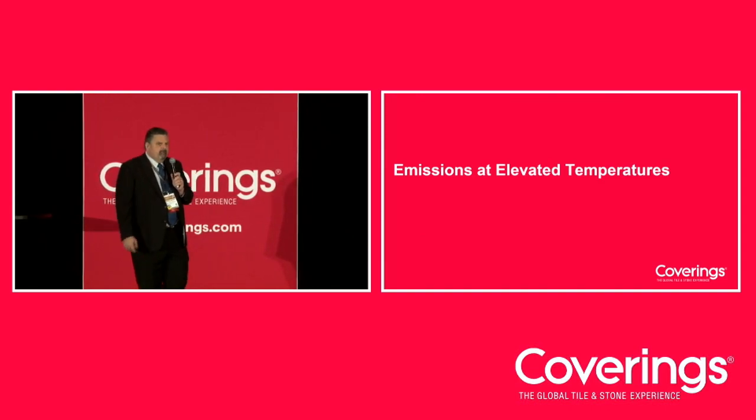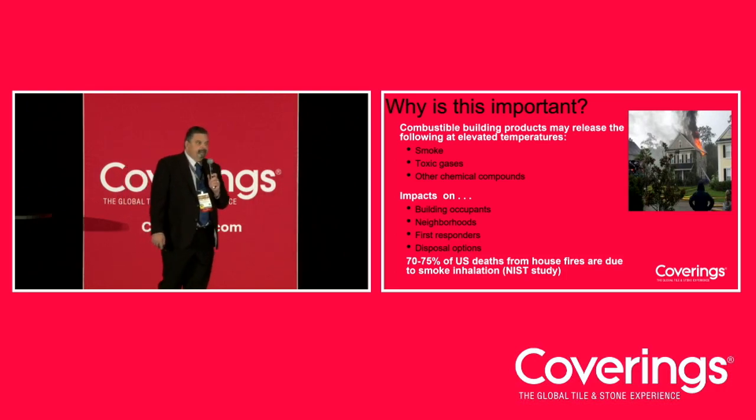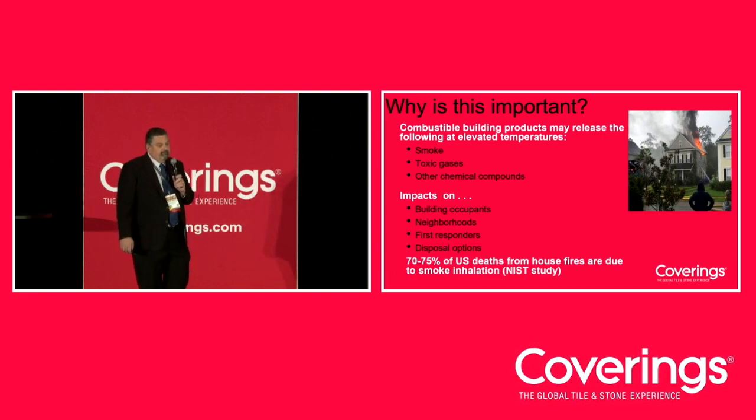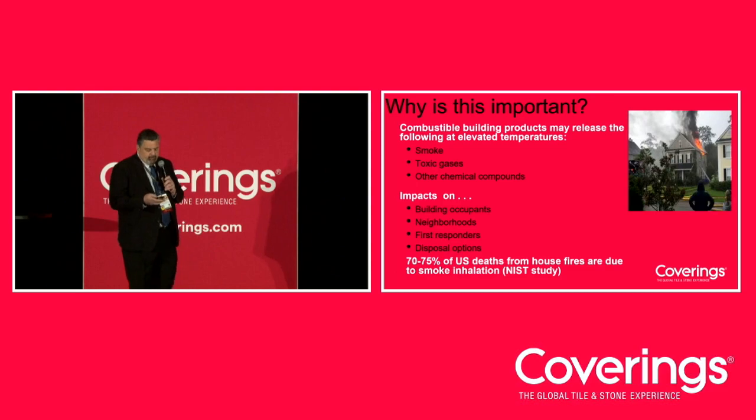This is one you may not think about until you do. You may never have to think about it, but if you do have a fire, these products... if you've had a campfire and somebody said, hey, don't throw plastic in the campfire, it lets off noxious fumes, that's true. It actually happens, and this is basically plastic. So if you burn it, it does give off all sorts of things that could potentially be dangerous. Why is this such a big issue? 75% of deaths from house fires aren't because of the flames, they're because of what you inhale. So it's either the smoke or something toxic that you inhale trying to get out of the flames. And that's a pretty alarming statistic.